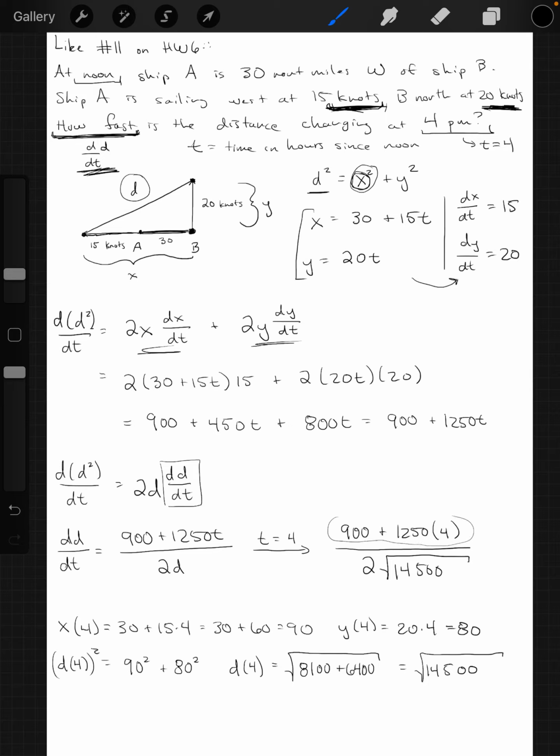Maybe just simplify the top if you want to get an exact answer. Do pay attention, especially on the exam that's coming up. The calculator, or the computer, doesn't mind rounded answers because it's going to round everything in its brain anyway. I will often ask for exact answers, so make sure to pay attention to the instructions, and when it asks for an exact answer, don't give me some decimal approximation. Give me the exact answer. All right. But this is what we get for our rate of how fast the distance is changing. Right.